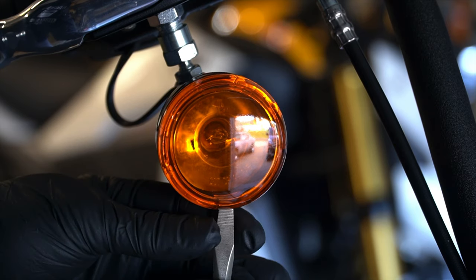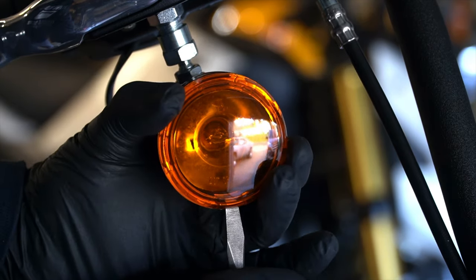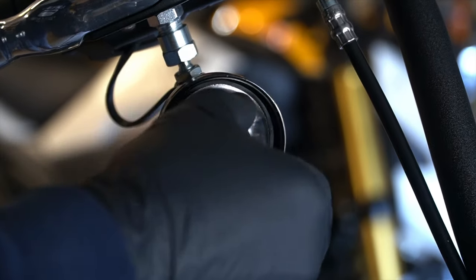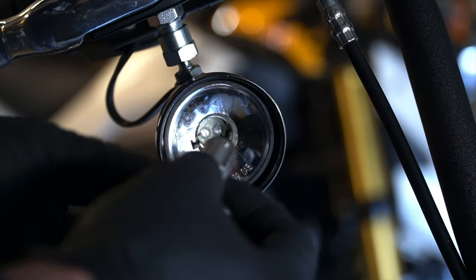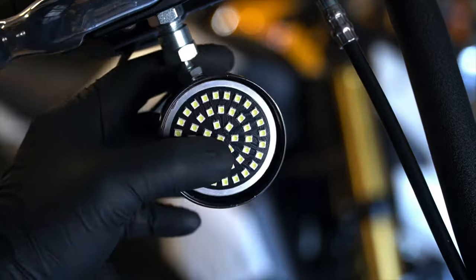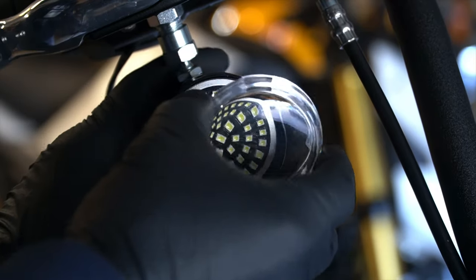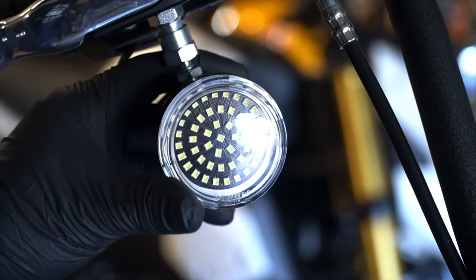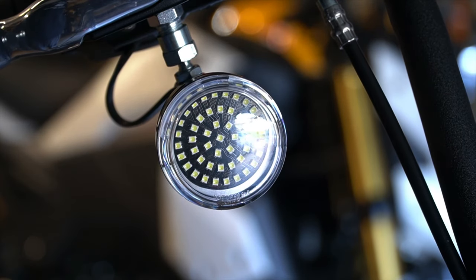Now to install the front turn signals, you basically just repeat the process like you did on the back. Pop the cap off, take out the factory bulb, push in, twist left, pull it right out. Take the new bulb, push it in, twist to the right, coil the wire, hold it in with your thumb, place the new lens, and then firmly push it into place. And you're finished. It's that easy.